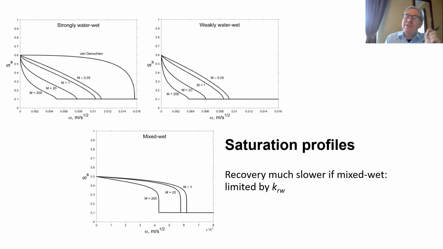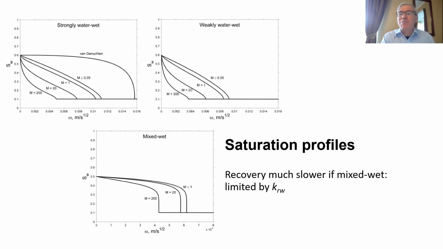And the reason is physically that the water has to imbibe in at a low saturation. The whole rate of the process is governed by the water relative permeability. And as we've discussed previously, and in fact was on those slides, in a mixed wet case, at low saturation, the water relative permeability is very low, even lower than a water wet case. In a water wet case, at least the water saturation can get higher as we imbibe into the whole of the pore space. So in a mixed wet case, it's really bad. You've got a low water relative permeability at low saturation. Now you're confined to low saturation because you can only imbibe in the few water wet pores. So you find that recovery is slower.